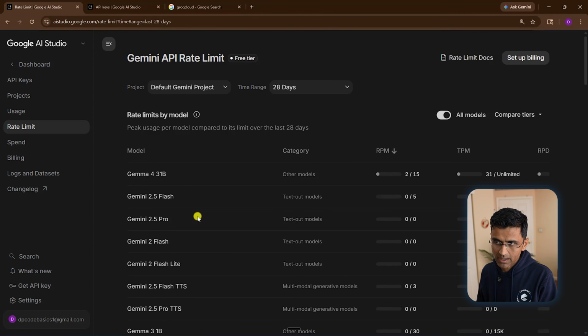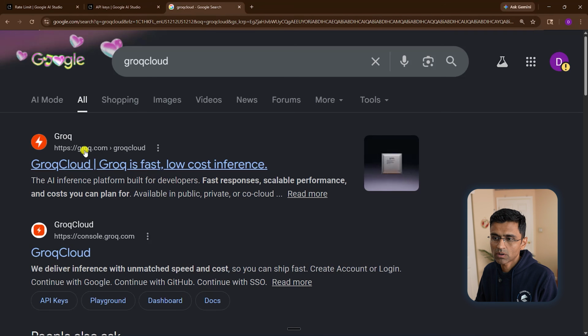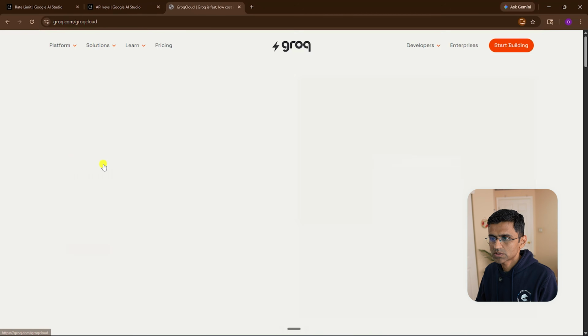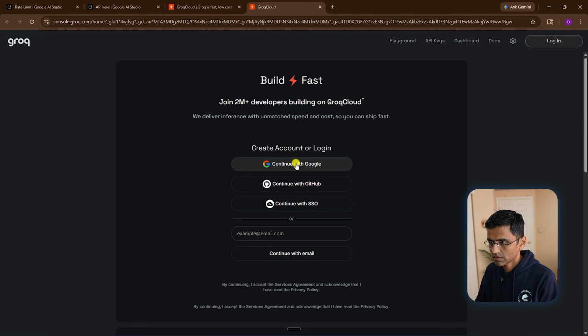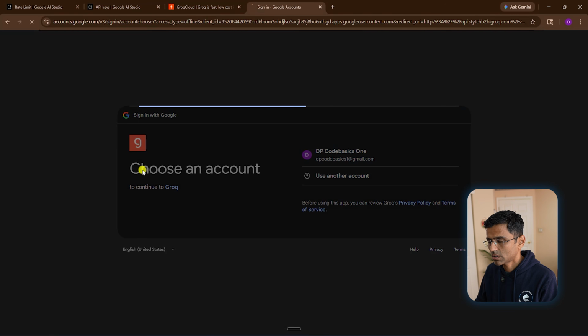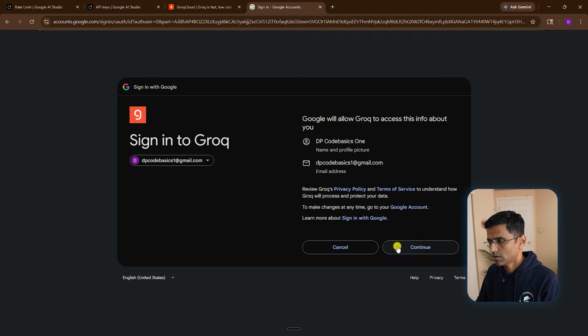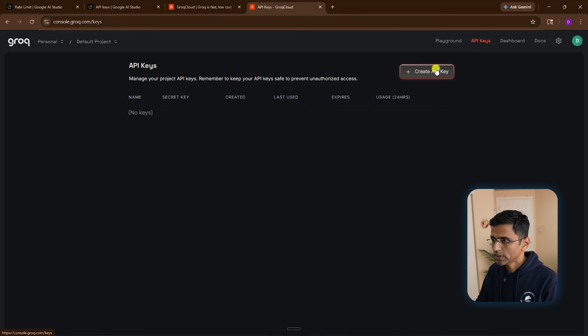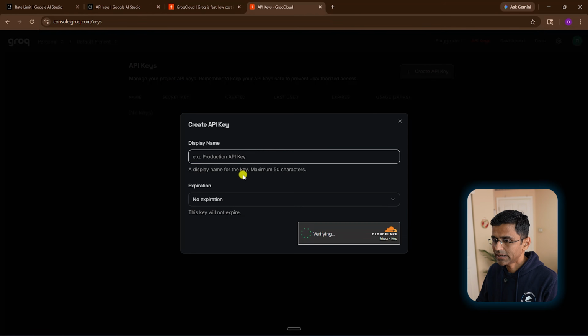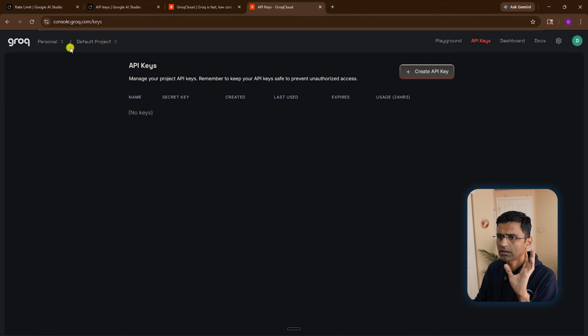As a backup plan, you can also use something called Groq Cloud. Go here, Groq Cloud, start for free, log in using your Gmail or your specific email that you have, and then go to API keys and create a new API key, give a name and generate a key.